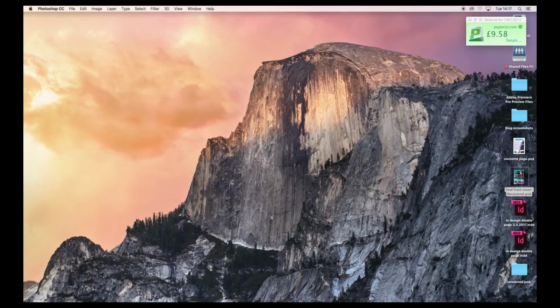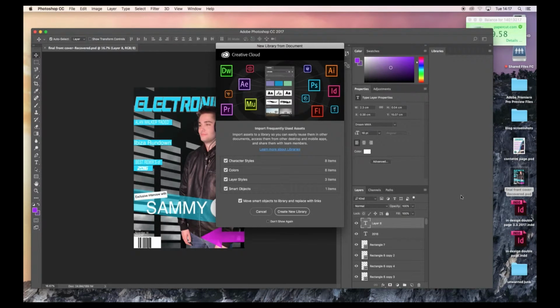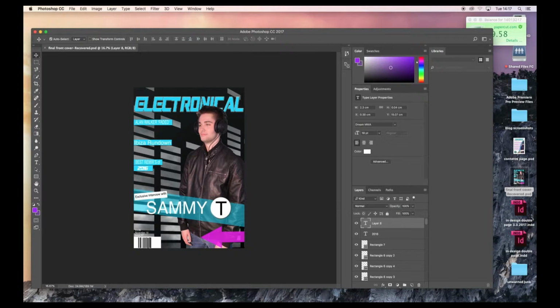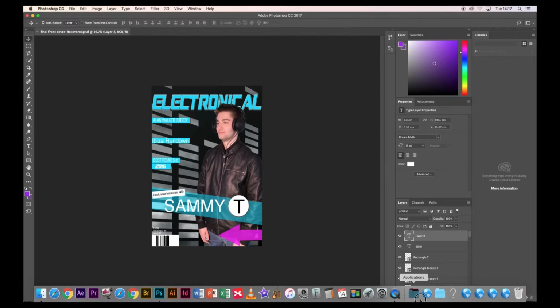Today we're going to talk through the digital technologies used to create my music magazine. So firstly, we've got Photoshop loaded up here. Photoshop is a very powerful tool for editing images, and this is what I use to mainly create my magazine. There were aspects of the magazine created in other programs, but most of it was done through the use of Photoshop. Now, what is Photoshop, you may be wondering?